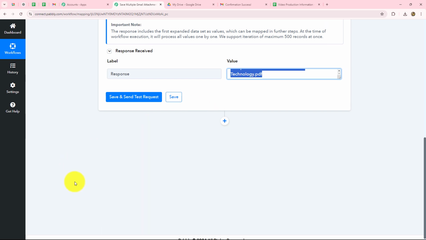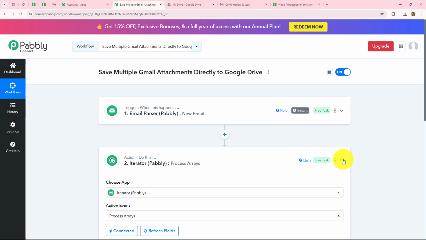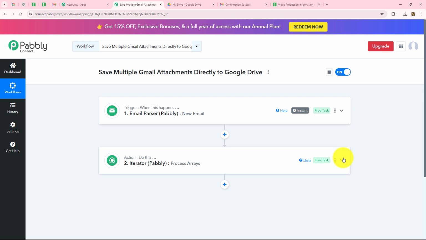Okay, so when we have processed the array format of data, now we have to move forward. Now one more important thing we have to apply in our workflow: as I told you, we are going to receive multiple emails along with multiple attachments in our work email account on a regular basis, and we do not want to continue the workflow for each and every email. We only want that when our team members send the documents with a specific subject, then we continue the workflow, otherwise not.